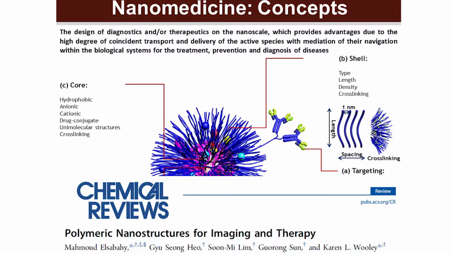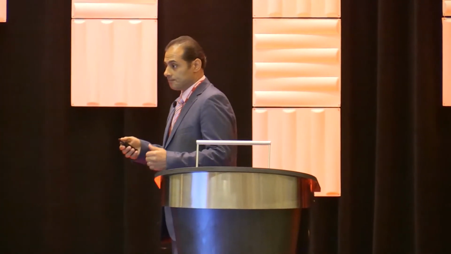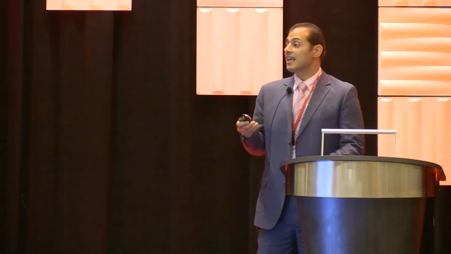There are several types of nanomaterials with different structures, but most of them share a core to load your cargo, your drug, or your diagnostic agent inside, and then a shell to improve the stability of the nanocarrier and to mask the content of the core from the immune system. And then you can label these nanomaterials with different radiolabels, with fluorescent groups, with targeting ligands such as antibodies or peptides, to allow recognition by specific receptors in the body. They can also be cross-linked to further improve the stability.